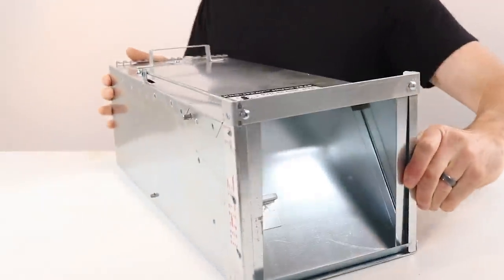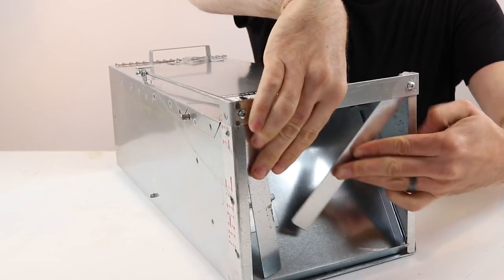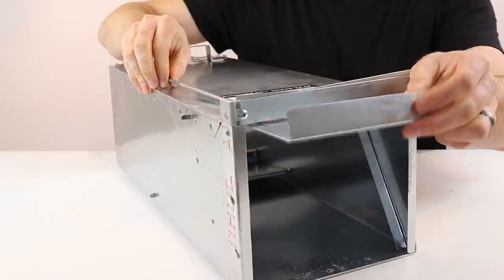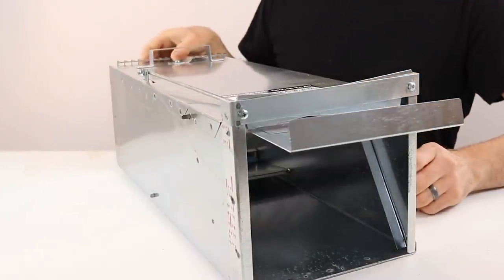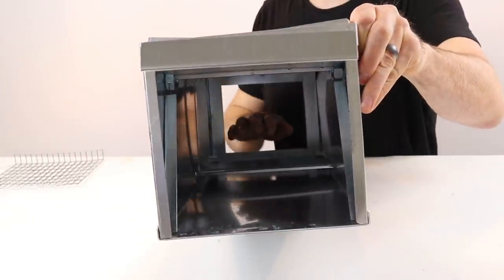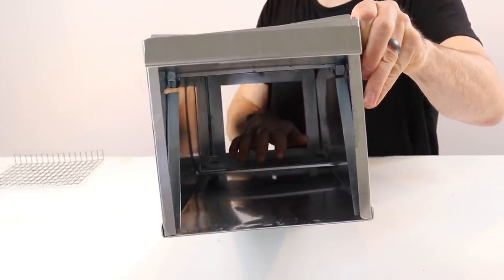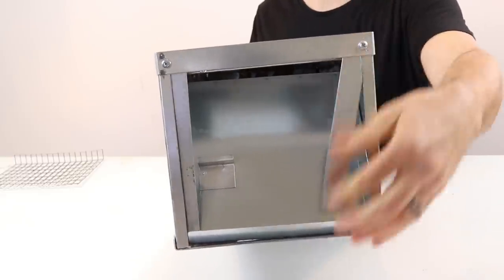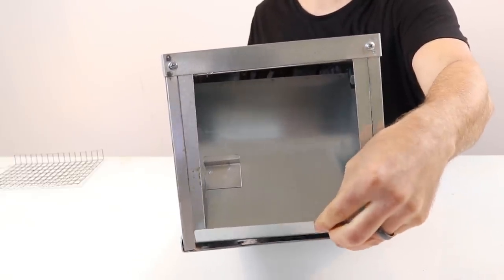We turn the trap this way. You can see two latches. We'll lift these up and then pull up the door. Push forward the rod and it's set. In the back is a screen. We'll take this out. You put the bait back here. The skunk will enter through the front, step on the pad, and locks into place with both of those locks. There's no way a skunk's getting out.